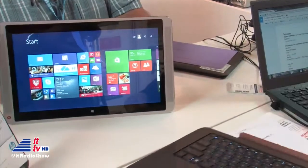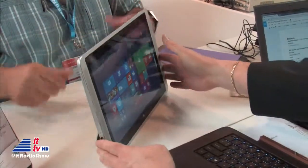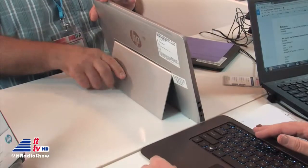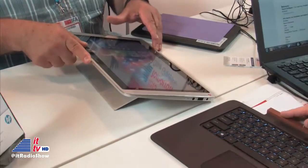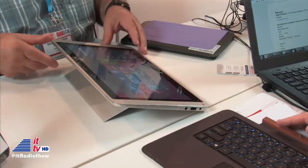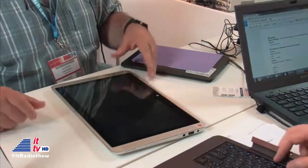But actually, imagine putting this on a desktop. Yeah, and putting the keyboard in your lap and leaning back and just typing with it. Very easy. The stand holds it up vertical. But if you want it in a different position, just push it all the way back. And you can push it down into kind of a tablet mode as well as using it as a laptop, or close it up completely. It's a nice tablet sitting on your table.